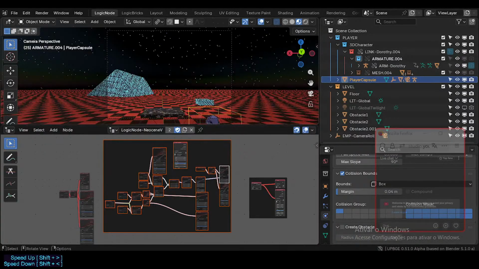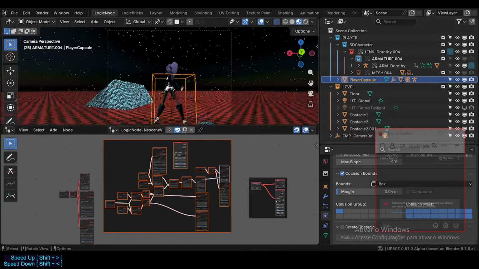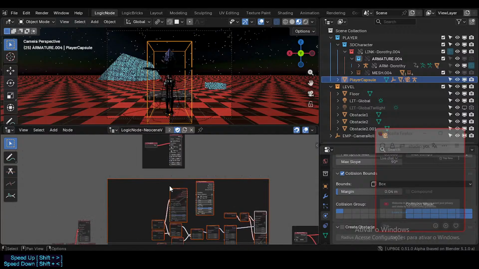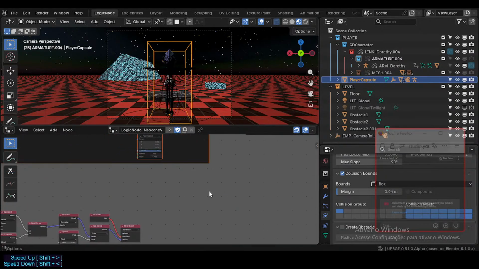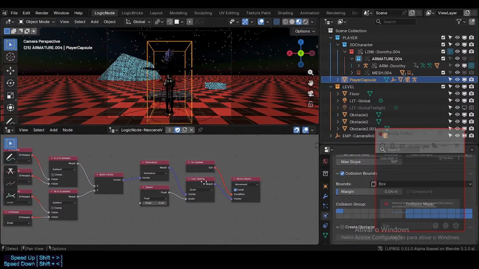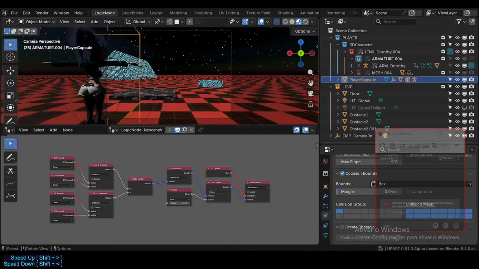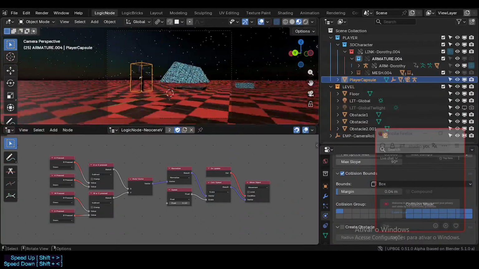Why does it keep doing this to the camera? Oh yeah, because it is affecting the camera, right?